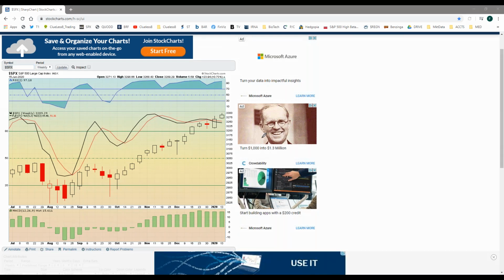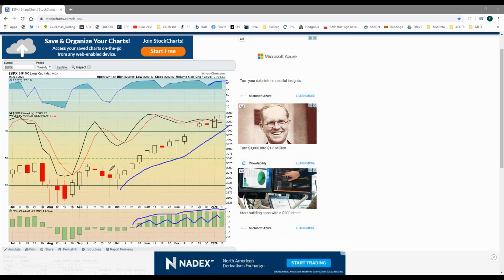I can read it very quickly, but maybe some of you can't, and I don't blame you. Look at this. The bars are still expanding. The MACD histogram bars are beautiful. That shows a lot of underlying strength. A lot of money is coming in, but mom and pop are not there. Most retail emotional traders are not there. So that's good. And the RSI is moving sideways at serious overbought levels. And this is your candlestick since October.